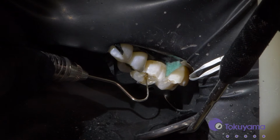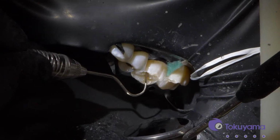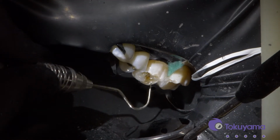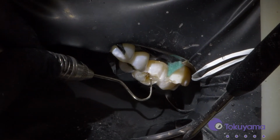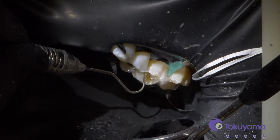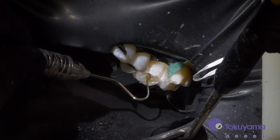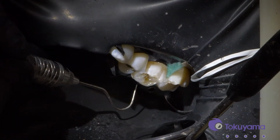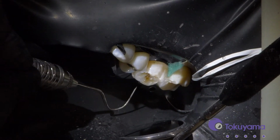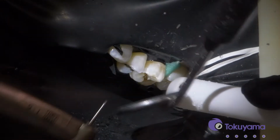So our preparation's nearly done. Margins are clean. You can see here that there's a lot of discoloration underneath this amalgam. I'll probably clean up right here just a little bit more, but the tooth structure is rock solid. So without a doubt, we're going to use OMNICHROMA Blocker Flow to help us block out some of these discolorations. Let's finish smoothing and then we're ready to go.